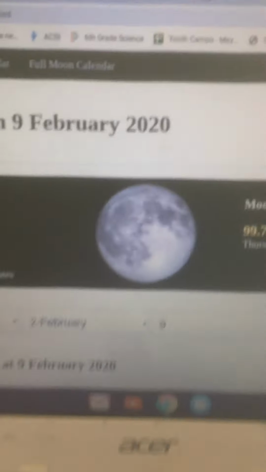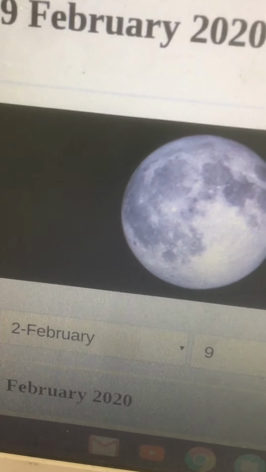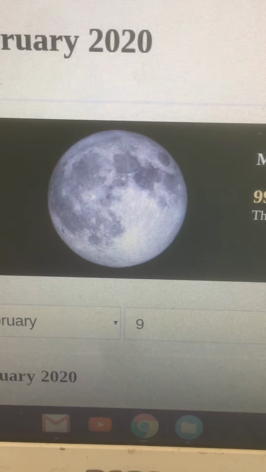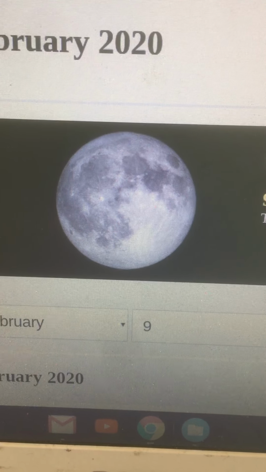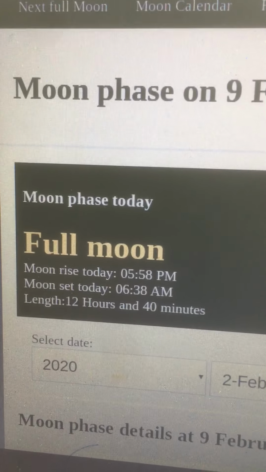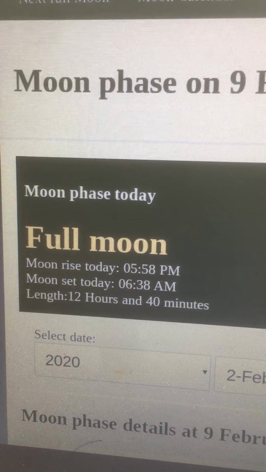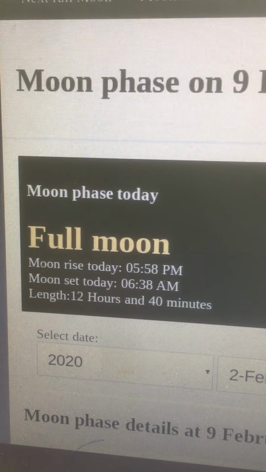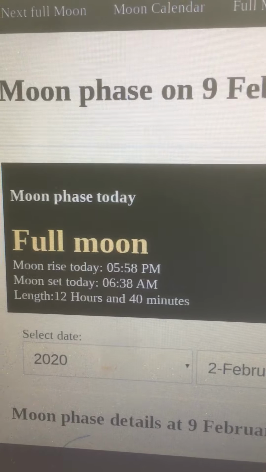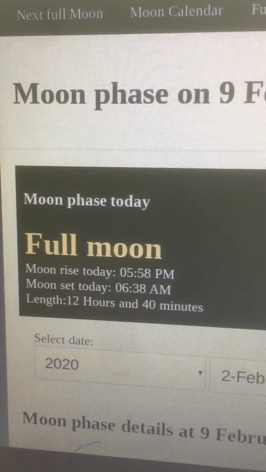February 9th, we had a full moon. All right, the rise and set time. So the moon rose, look at it, it's very different, isn't it?